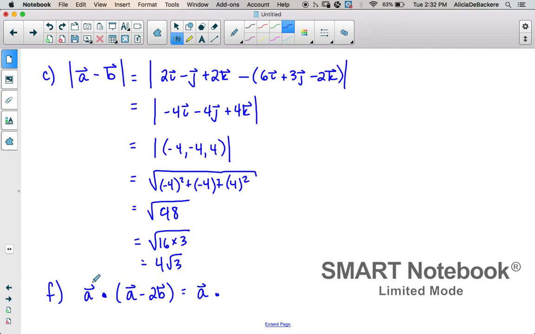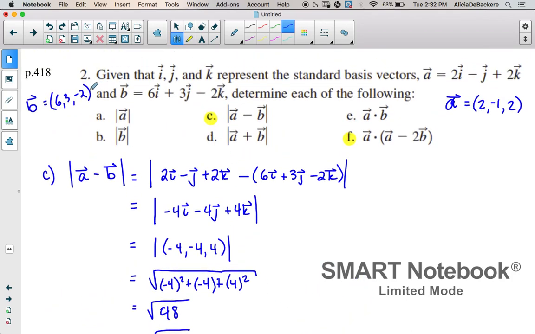Or the other thing you can do is expand the dot product in. You could do A dot A and then minus 2 A dot B. That's possible as well. Or I can just do the subtraction here because I've got them. So I'm going to do the A vector. Remember when I changed that to component form, I got this. Minus 2 times the B vector. Remember when I changed that to component form above, I got this. I'm just using these component versions of A and B.